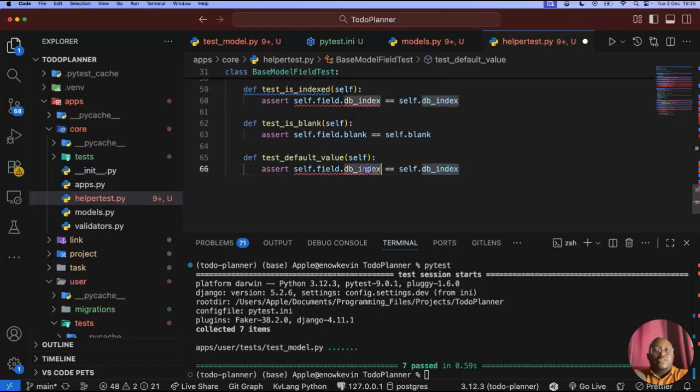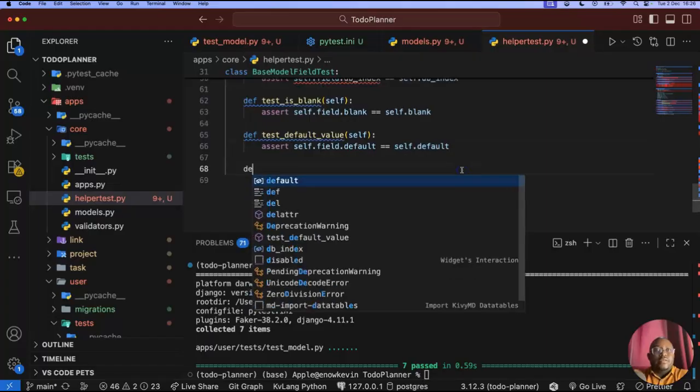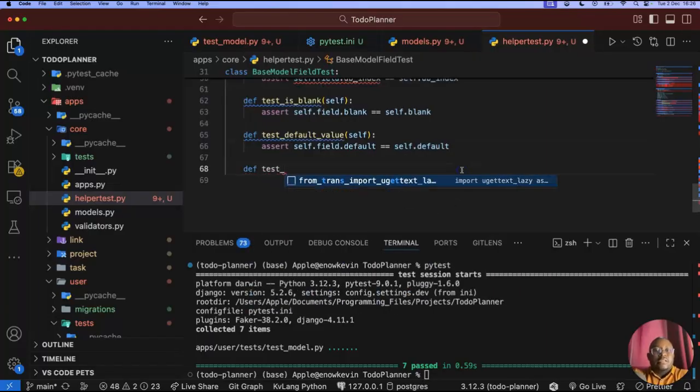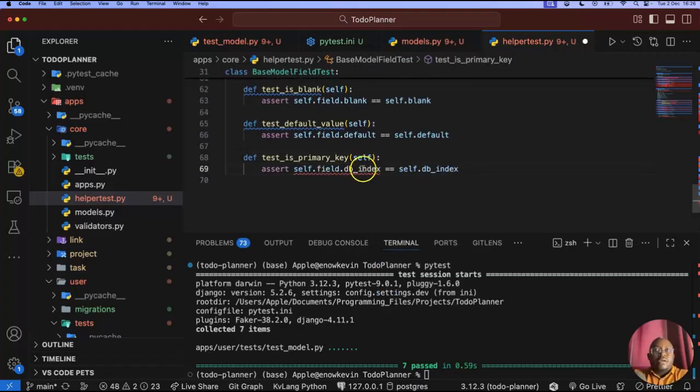So here we're going to say default equals serve.default, and the next one would be test is primary key. So the test is primary key is going to say primary key equals serve.primary_key.